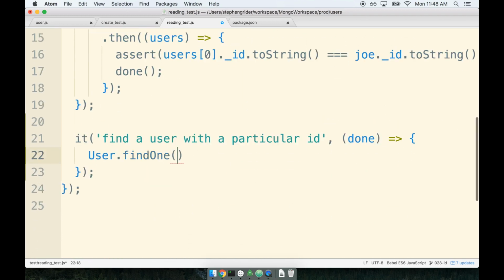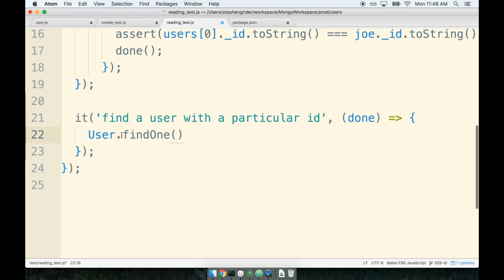So I want to find a user with a very particular ID. In many other frameworks or ORMs, they have a lot of helper methods where you can sometimes just pass in the ID of the record you want to find. Unfortunately, Mongoose doesn't have the same functionality. It really expects you to always be passing in an object that's going to serve as the criteria that you want to use for your search.